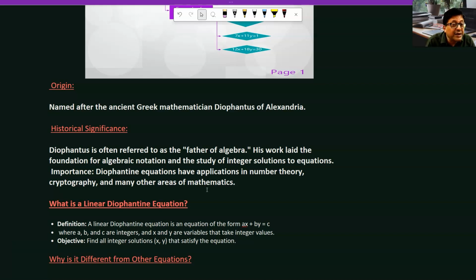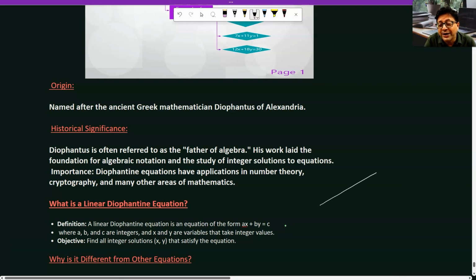And then know what a linear Diophantine equation is. This is an equation of the form ax plus by equal to c. Most of you have done plotting of this kind of equation at class 8, 9, 10 level. As I know, if I am wrong, you should mention it. You know how to solve and how to plot the graph of this equation. And when you plot, you get infinitely many solutions on a straight line. All the points on a straight line are a solution to the equation.